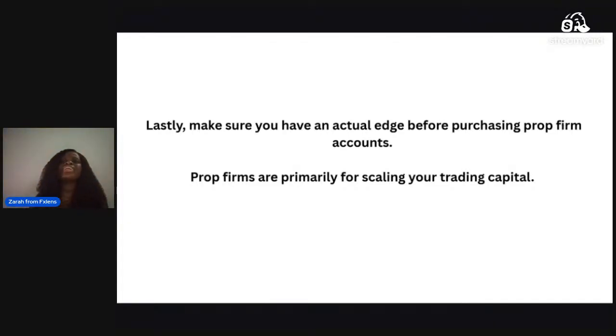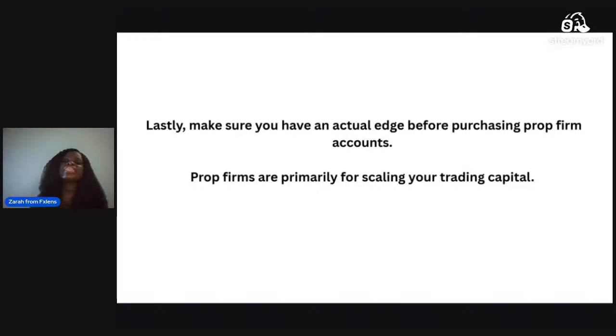Use your personal account to work out your trading edge, work on your psychology. Because trading is hard, and prop firms make it harder, and you don't need to put that pressure on yourself as a beginner. You don't need it. If you don't have an edge, leave prop firms alone. Trade your personal account, because you're just going to be donating your money to those companies, because they're not going to pay you. You're just going to be donating your money, donating your money, right?